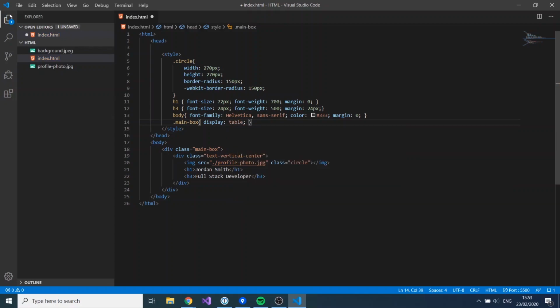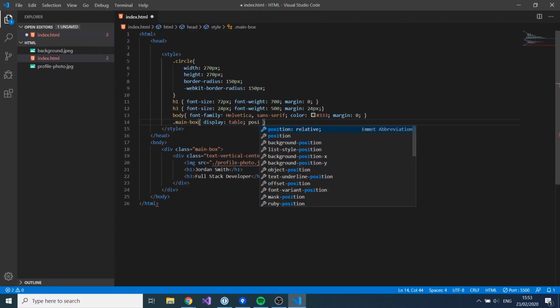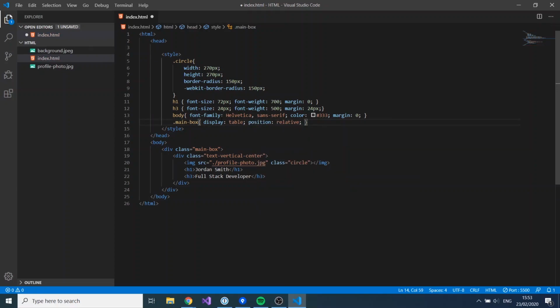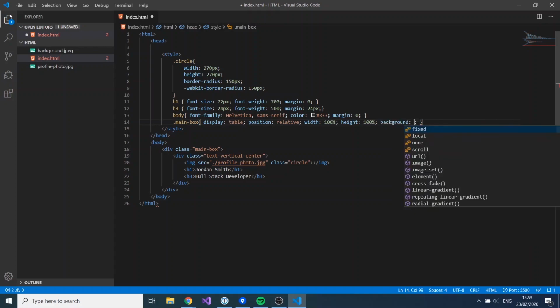Display table, position relative, width 100%, and the height 100% as well. Background, this is the fun part. URL, and then as we said before, dot slash, and then background.jpg.